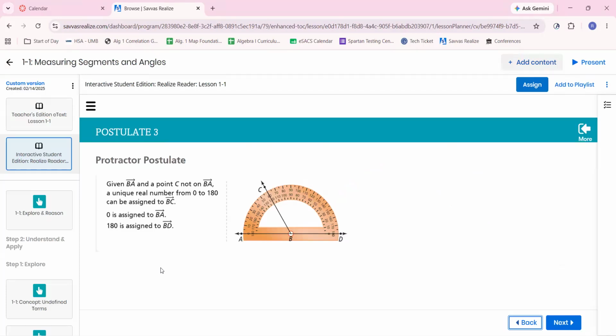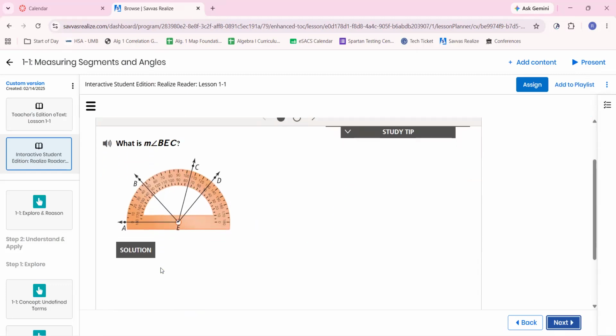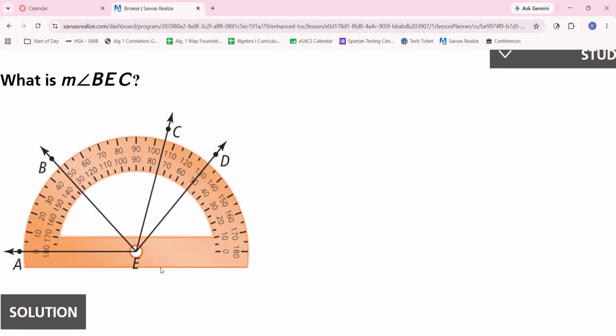Go ahead and clear that out of the way. So let's do a couple practices with these. What is the measure of angle BEC? So I'm going to go ahead and mark this up a little bit. BEC, if you start at B, go to E and C, that is this angle right here. Okay, so can't really do much with that right now. What I do see is that I've got angle AEB is 47 degrees. I also see that the angle that goes from 0 all the way to C, so that whole thing, called AEC, is actually 105 degrees.